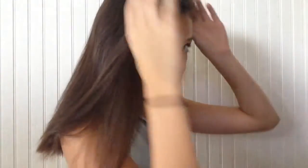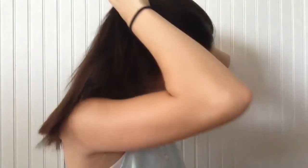For the last hairstyle, I'm just going to brush out my hair and then section it off from the top and the bottom. I'm going to tie off the bottom half into a low ponytail — obviously you have to make it into a lower ponytail than I did. Then I'm going to put my top half in a ponytail, and that is pretty much it.